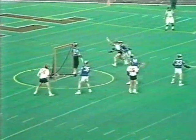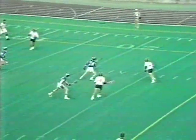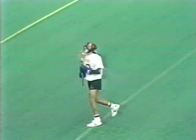Driscoll tries to pull it and gives it off to Sonny Esposito. Esposito looking back out front, doesn't find it opening. Virginia very, very patient. Long pass knocked down by Lance Schneck. He checks the ball away, picked up by Ray Justo. Justo being hounded by Marty Bergen, however, does control the ball. Back into Randy Natoli. Natoli picked up by Howdy Nicholas. 1:33 showing on the clock in the second overtime period.